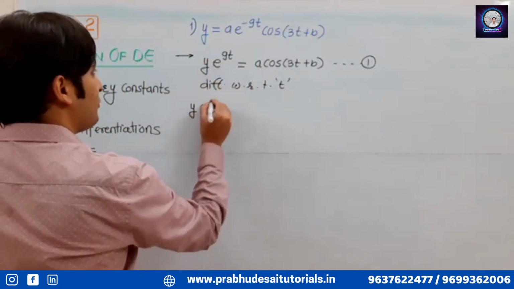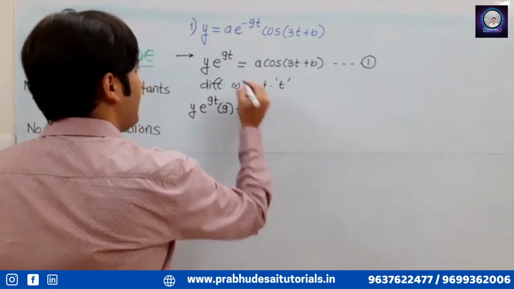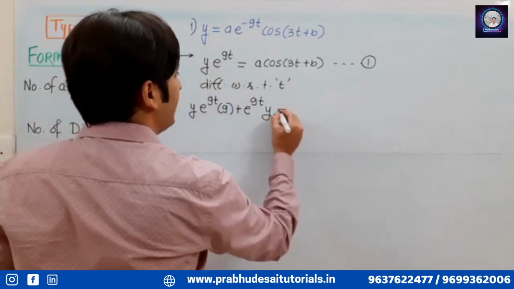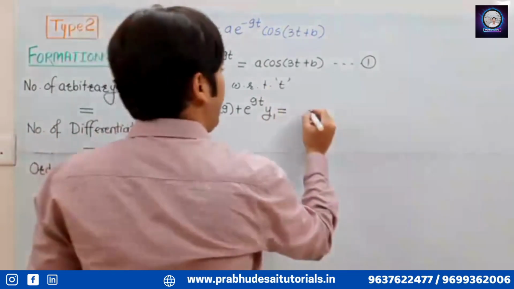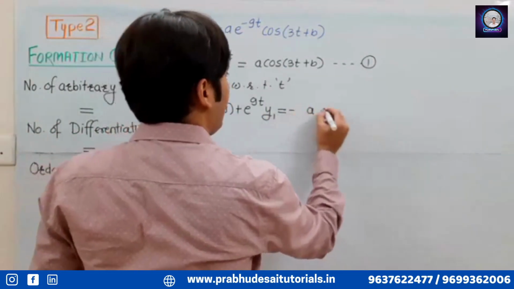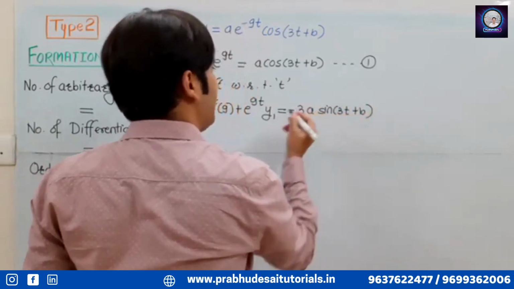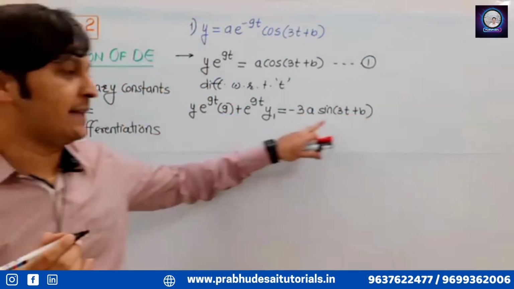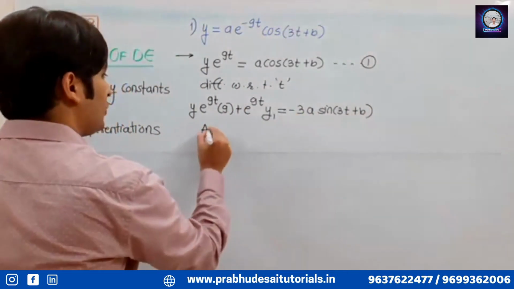Y derivative e raised to 90 is e raised to 90 into 9 plus e raised to 90 derivative y is y1. पहिला डेरिव्हेटिव्ह घेतला मी. u derivative v plus v derivative u is equal to a. तसाच derivative cos is minus sin of 3t plus b into derivative 3t is 3. चेन रूल. सो पहिला डेरिव्हेटिव्ह घेतला मी. आय डिड फर्स्ट डेरिव्हेटिव्ह. अगेन डिफरन्शिएटिंग. अजून एकदा अलाउड आहे कारण टोटल 2 घ्यायचे.